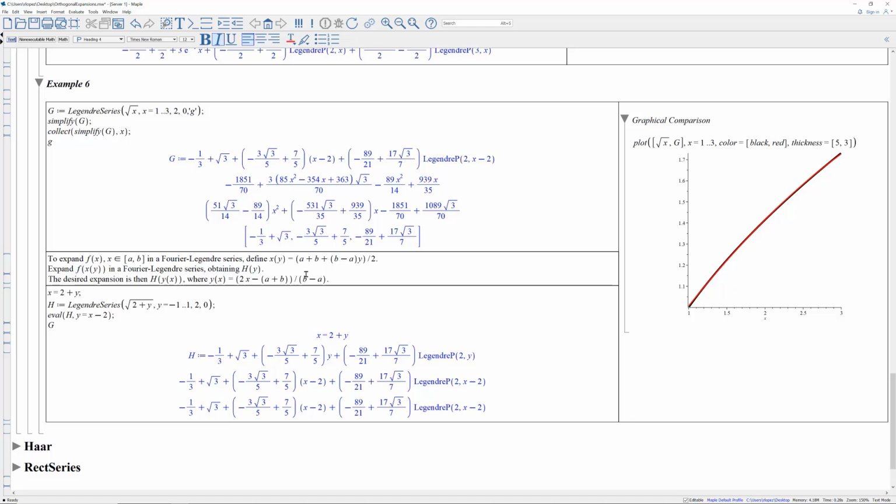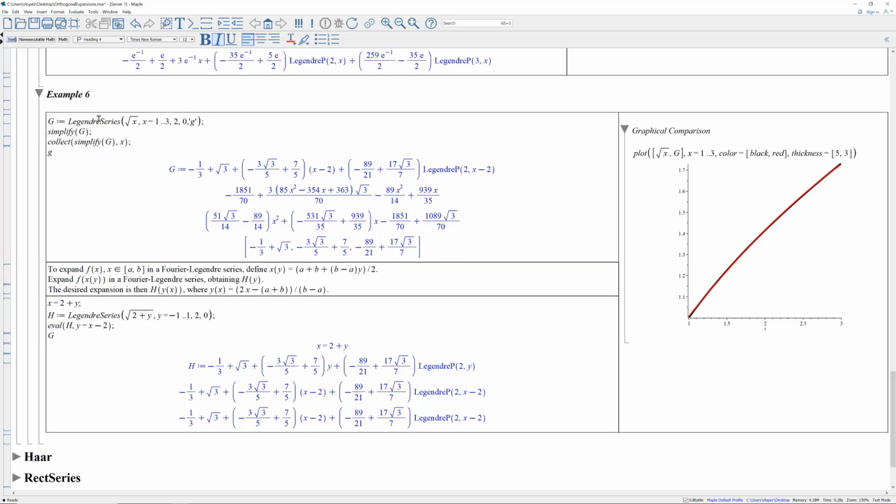which is what this is. And if you do that by hand, for this example, x will be 2 plus y, and so your Legendre series is root of 2 plus y, where y goes from -1 to 1. I take two terms, m equals 0. And then when you come back, you take that result and you replace y by x minus 2. And if you compare, you see that everything checks out.